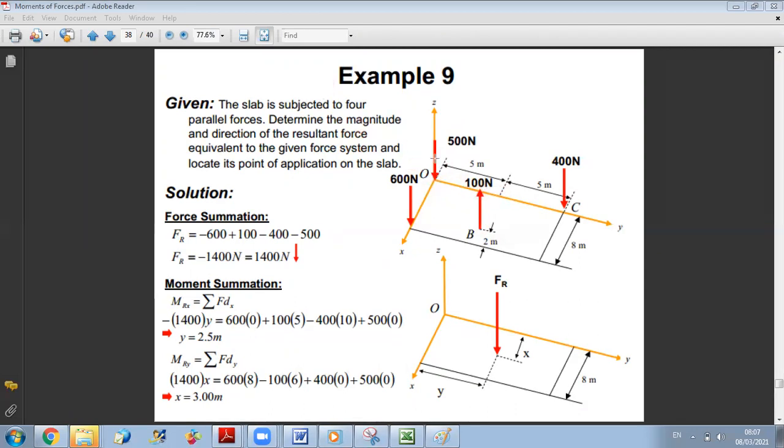Look, when I have a force along Z and I want to find a moment about X, the distance will be along Y because the distance should be perpendicular to both, to the axis and to the force. Okay, so here the distance between the two is this one, which is equal to 5 meters. So the magnitude is 100 times 5. And what about if it's positive or negative? What should I do?